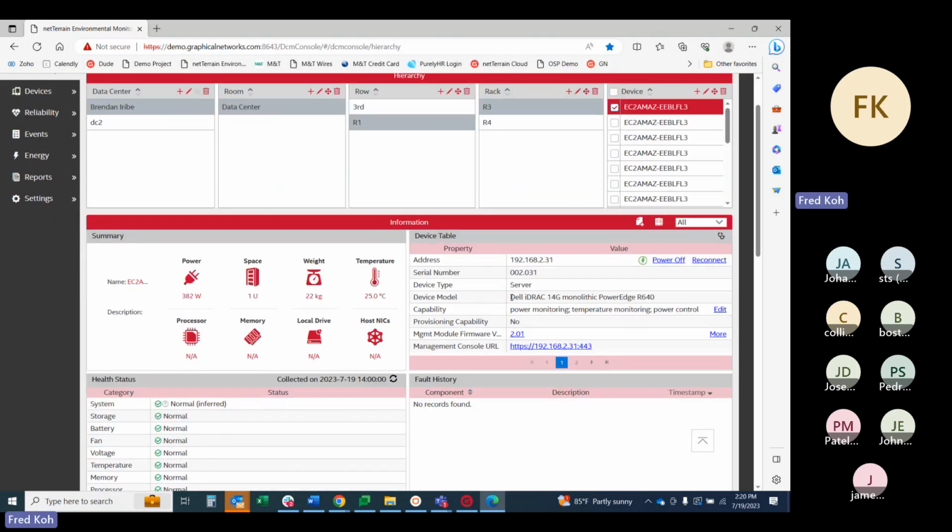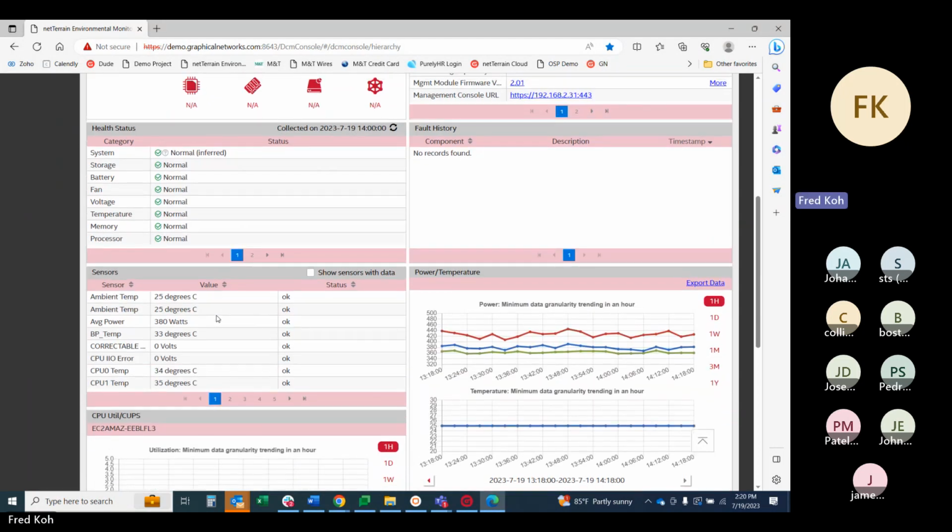So this was discovered using the Dell iDRAC. You can actually turn off the device here. You can turn it on as well. So it has 1U, 382 watts of power, the weight, and the temperature right now. It shows you the sensors right here.